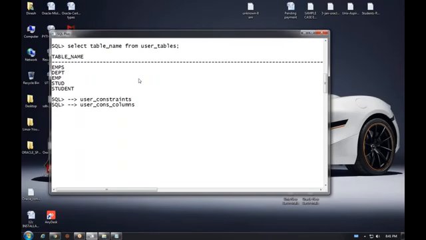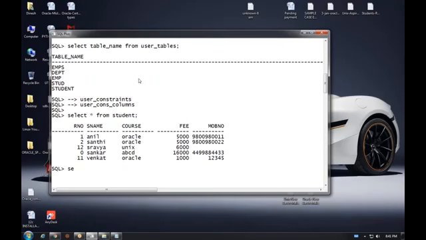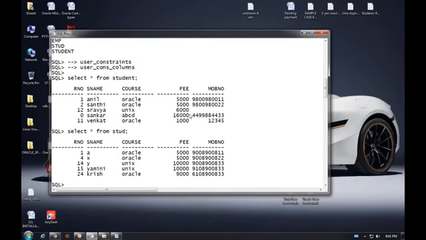Now, how to get constraints information of a table? Yesterday, we had two tables. Select star from student: key constraints are there. Select star from stud. On the student table, we defined only key constraints.